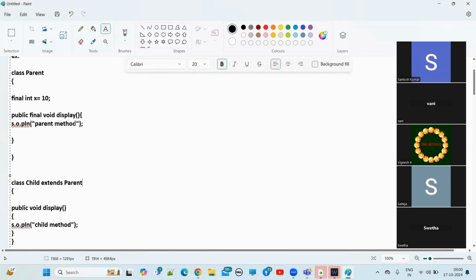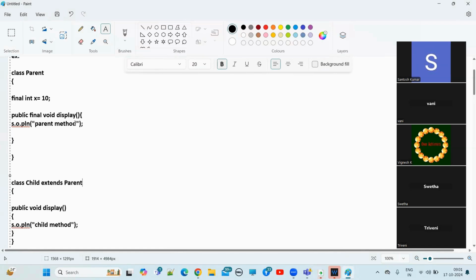We are using the final keyword, so we cannot override such types of methods in child classes. If you use it at method level, such methods cannot be overridden in child classes. That's what we have to remember.